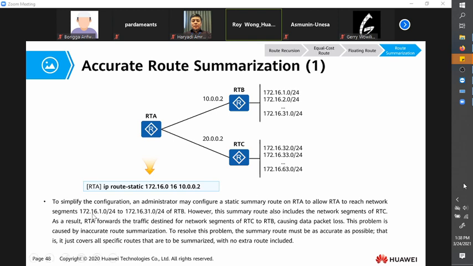Dia ada dua, 172.16.10 sampai 31. However, this summary route also include. So dia create ini 16. Dia ada satu nombor belum isi lagi.